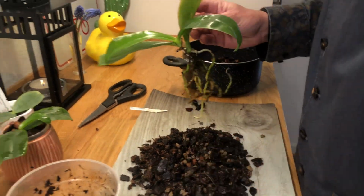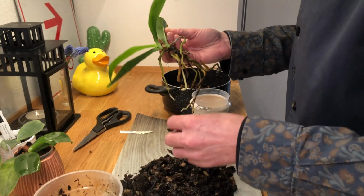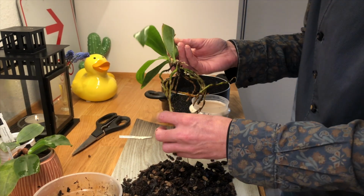Okay, so I'm gonna try to put it into this pot. Yeah, I need to actually. You're right. Let's wash it.